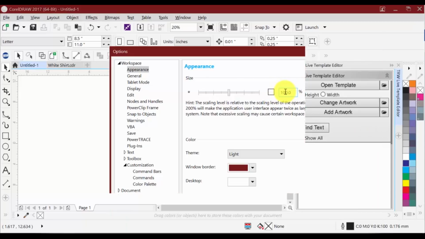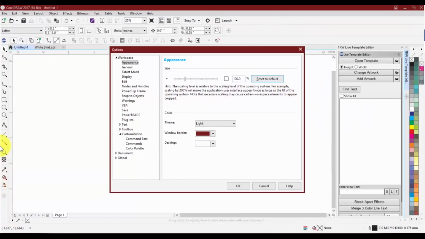But you can see now how my bar over here has all these different buttons. So if you're missing buttons over here, it's probably because the size has just been increased a little bit. You can play with that, and use whatever setting you like. If you like it blown up, you can increase the sizing. If you like it a little bit smaller and you want to fit more in your toolbars, you can size it a little bit smaller.